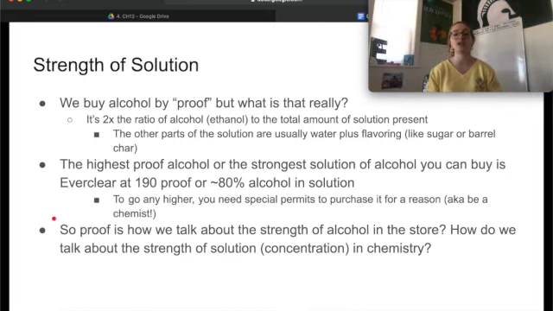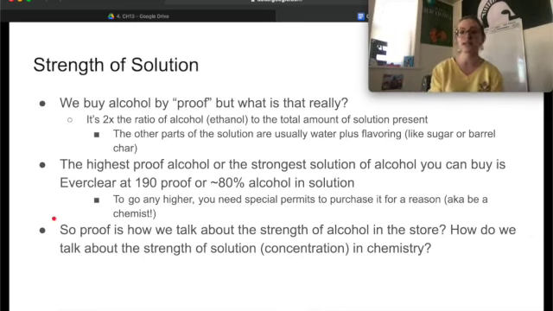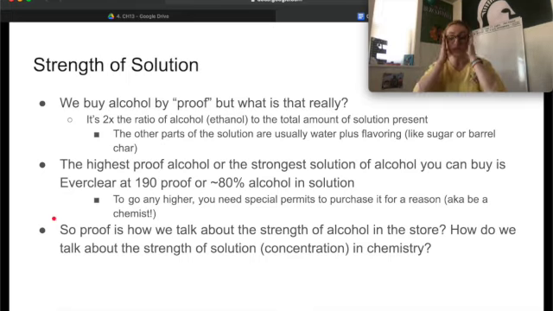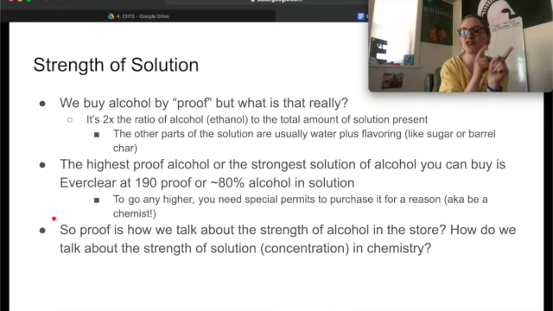We often have contact with 100% pure alcohol because we may use it in our chemical reactions or experiments. So you can't actually buy super pure alcohol at the store. It's always good to have some form of dilution with it. It's going to have something else mixed in. So kind of a cool fact. Proof is how we talk about strength of an alcohol that you're purchasing at the store.